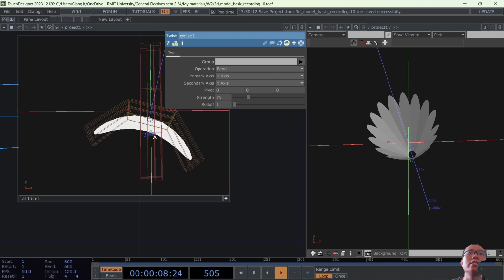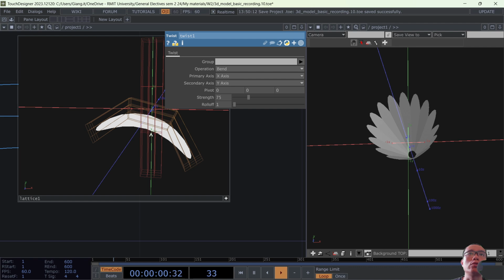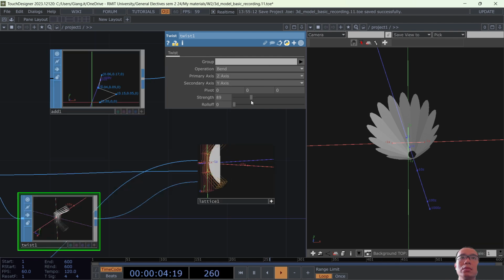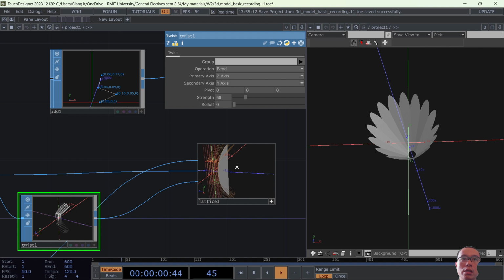So we can do this by seeing the axis over here. We want to bend it on the z-axis, so this one has to be the z-axis, and you're going to see it's causing these deformations over here. This is not what we want.